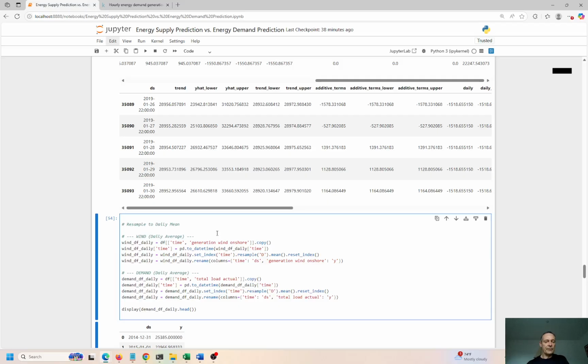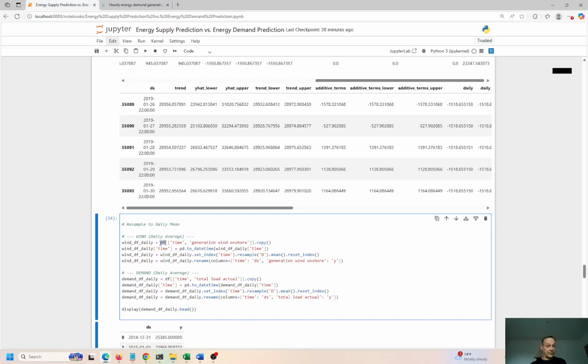So now we want to resample and get the daily mean, the wind daily average. We're going to copy everything over from the data frame. I'm a big fan of using this. If you copy from the original source, you have a clean source to begin with. If you make a change to this data frame accidentally, like you saw a few minutes ago, somehow the time got changed. I don't know what happened. Maybe a gremlin got into my computer. I don't think so though. Maybe I made a mistake, right?